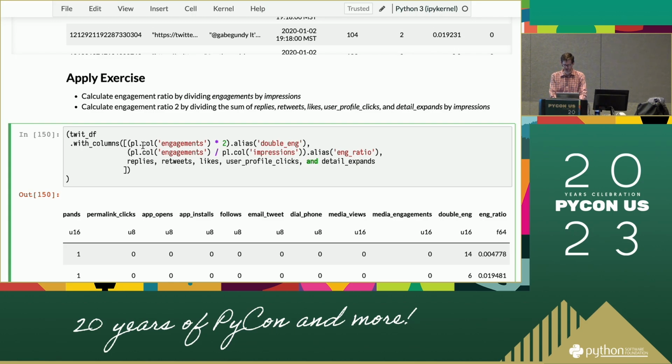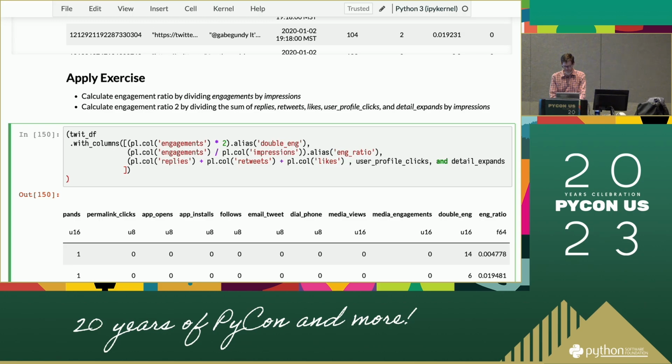I don't recall off the top of my head what that syntax is. So I'm just going to manually write this out. So we're going to take replies, and we're going to add pl.col retweets, and we're going to add pl.col likes.